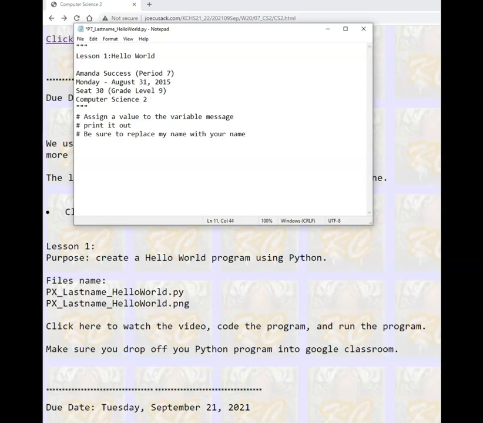So be sure to replace my name with your full name. You will need to drop 2 files into Google Classroom.